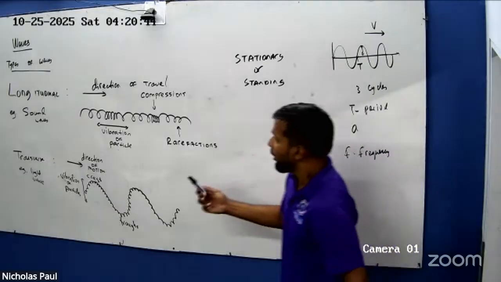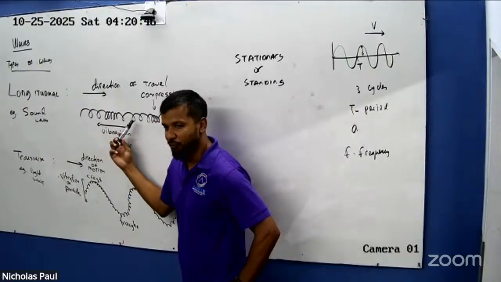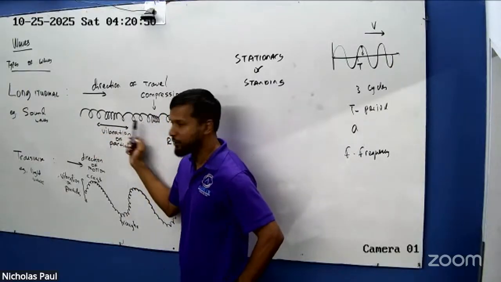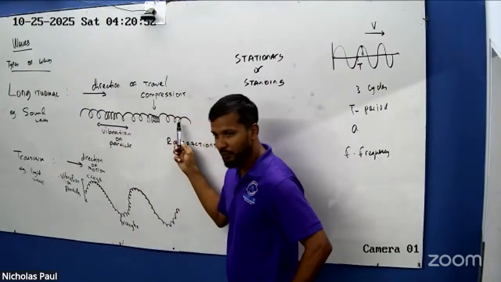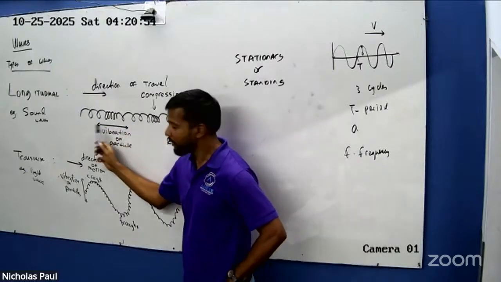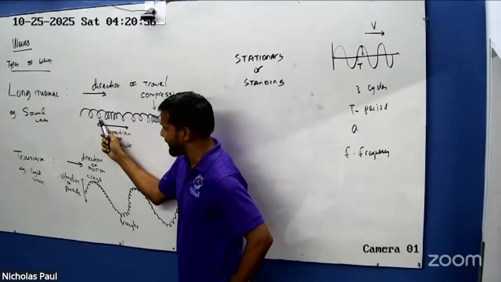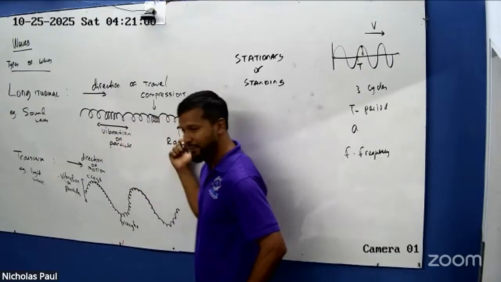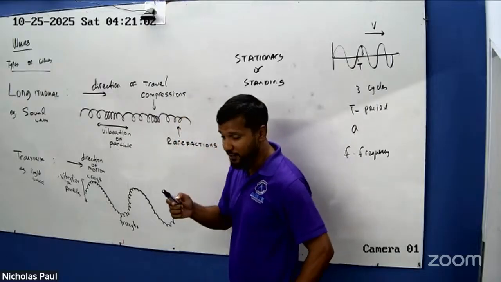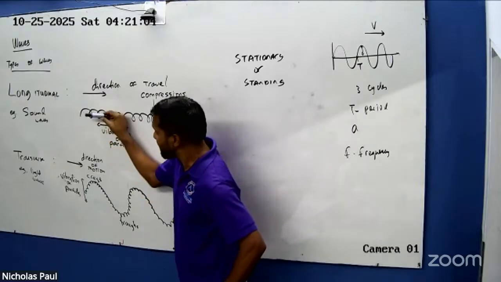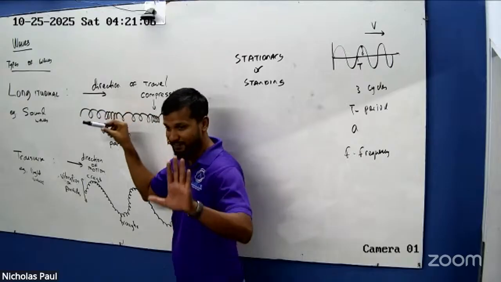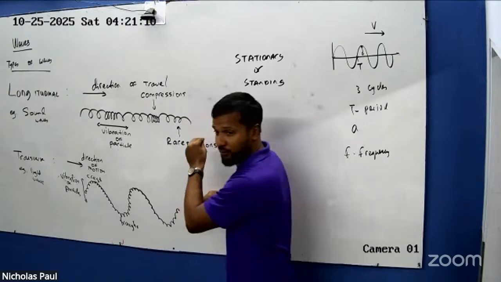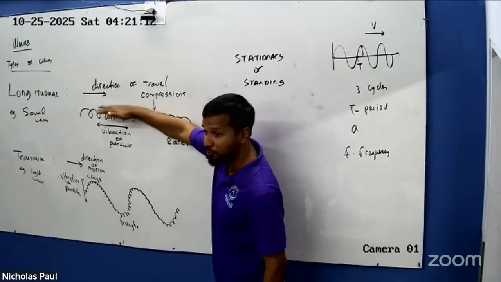If you remember this simulation with the guy with the little slinky, they were moving the slinky left and right, and you saw something move here and then move back here. In that example, there's an actual transfer of energy from here to here. But in standing waves, the particles just vibrate and stay right there. The particles are not moving from here and transferring energy. All that happens is that the particles just move like this.